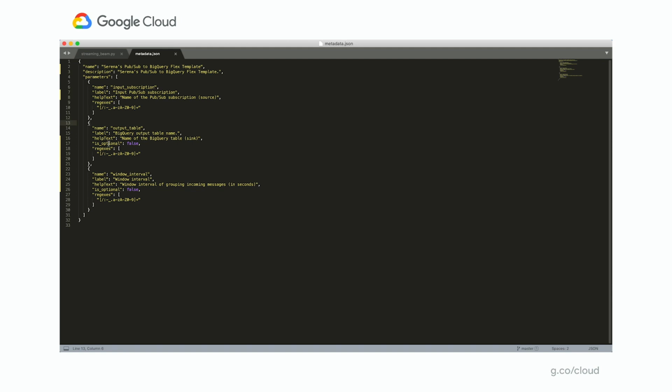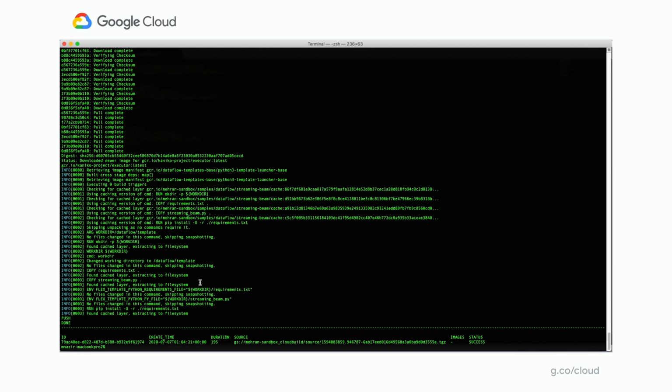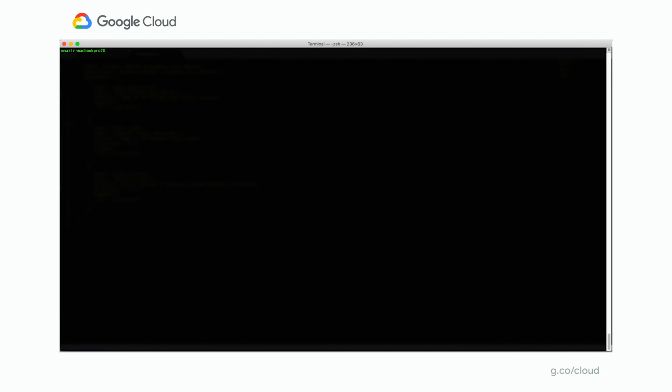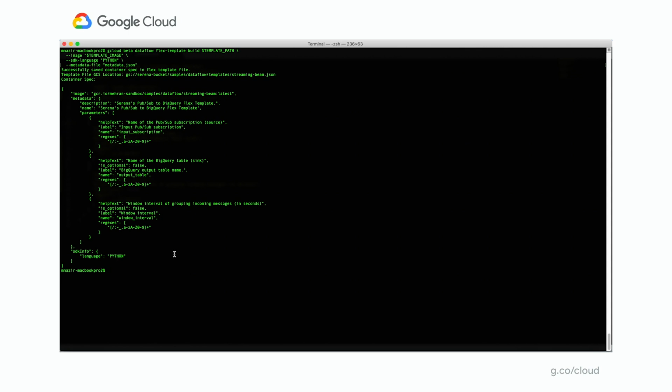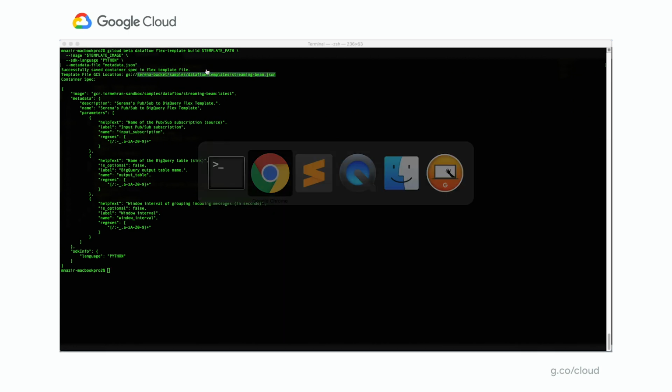So now that we're ready to actually build a Flex template, I'm going to quickly copy and paste my Flex template command, and I will go back to my shell. And once again, I will use a gcloud beta command, which was recently created for Flex templates, and build a container. And what we'll see in just a few moments is successfully saving this container spec in this Flex template file, which I will be allowed to call in the UI. So I can copy and paste this directory right here and go back to the UI.